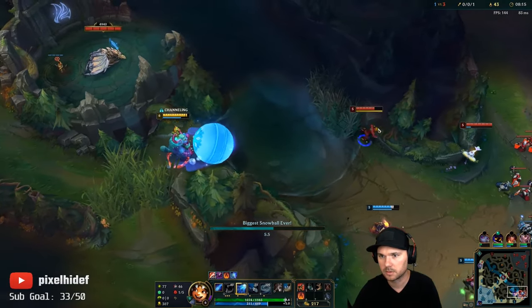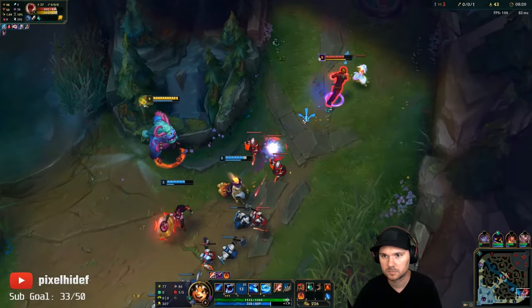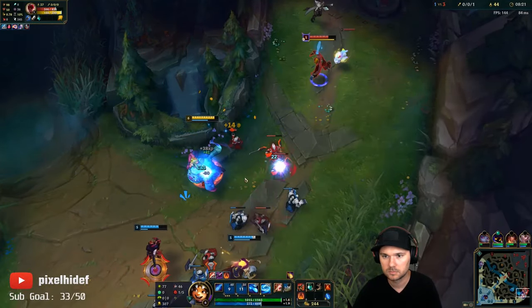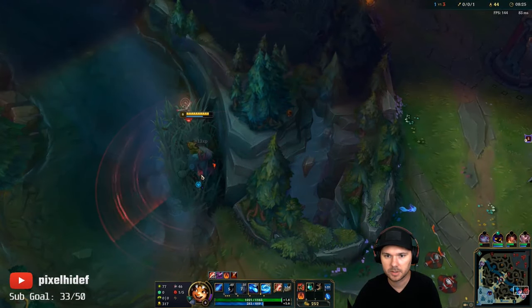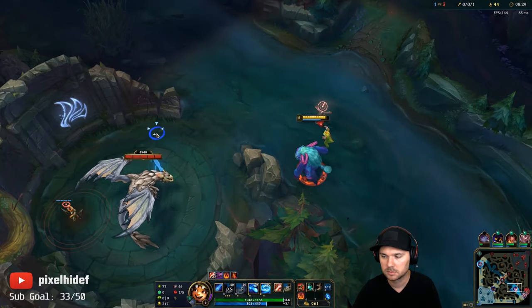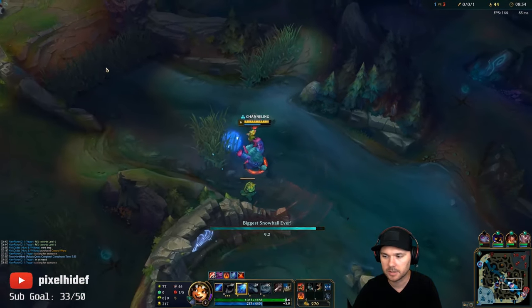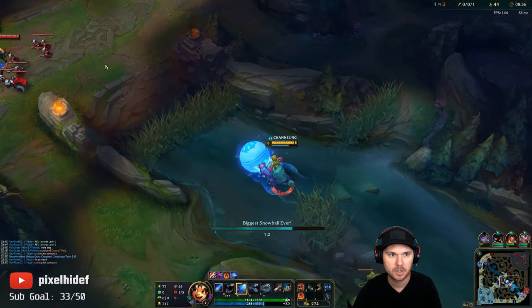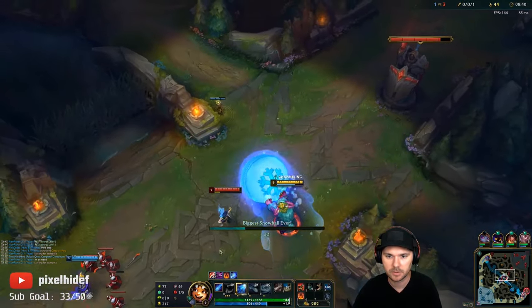I hope they see I'm coming. Nope, you're not going to get me. Okay, we'll clear this ward here. Oh, there's not a ward there. Yeah, I'm going to go ahead and try to gank this for him. Get him ahead, even though he says he's on, which is not something you should ever do.